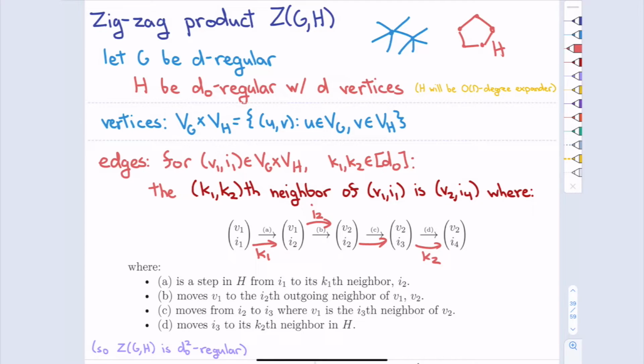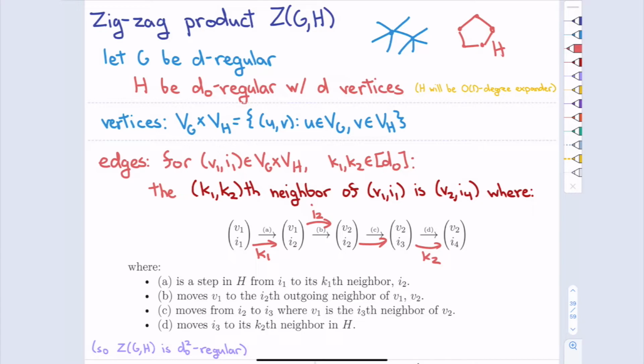Yeah, okay, because you can imagine you have V2 and I4. There's some number that gets from I4 to I3. I3 would take you from V2 to V1 because V1 was the I3th neighbor of V2, and then some other index. Okay, so in other words, these last two steps are in some ways to make sure that, if I only had these two steps, which is maybe the more intuitive part, take a step in H and use that to take a step in G, that would give me an asymmetric graph. You can go there, not necessarily go back. So these last two steps actually let you reverse the process and ensure the graph is an undirected graph.